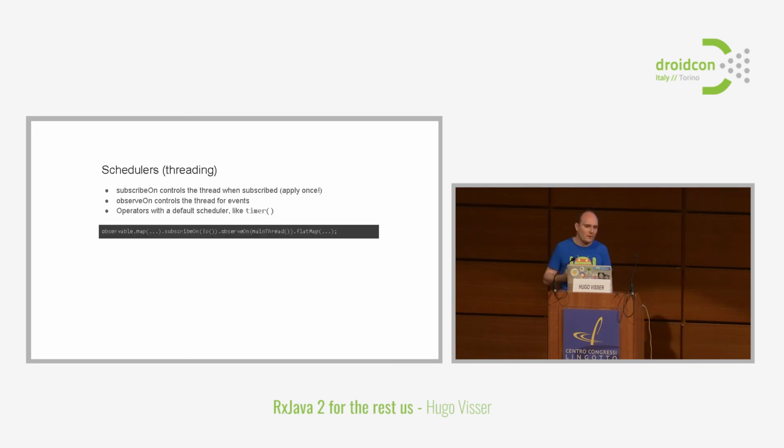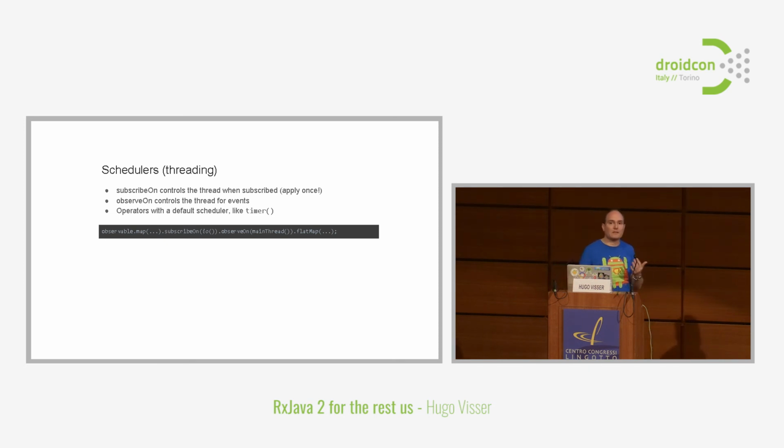And there are 2 operators involved for applying these schedulers. There's the subscribeOn and the observeOn. SubscribeOn controls on which thread the work is being done once you subscribe. And this is important to understand because that also means that you basically can only apply it once. Because if you would apply it multiple times, you basically spin up a thread to do some work, which then spins up a thread, which etc., which is just a waste of resources, basically. On the other hand, observeOn controls on which thread a value is being emitted.